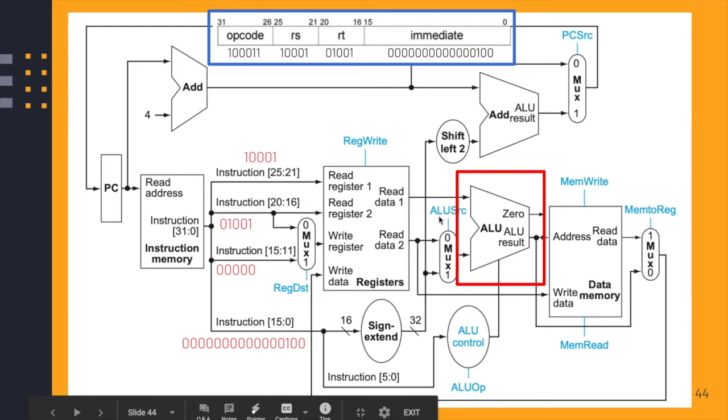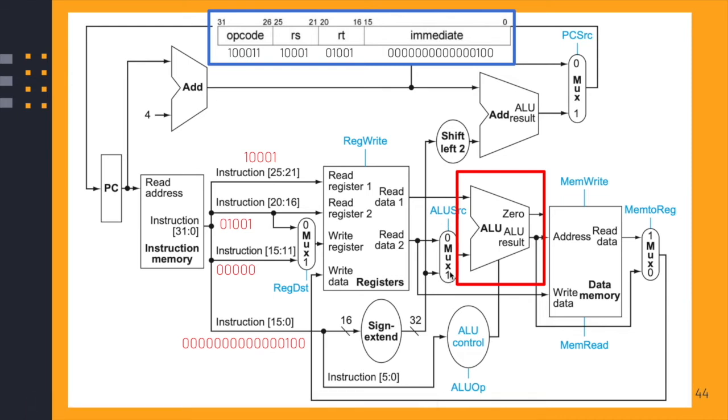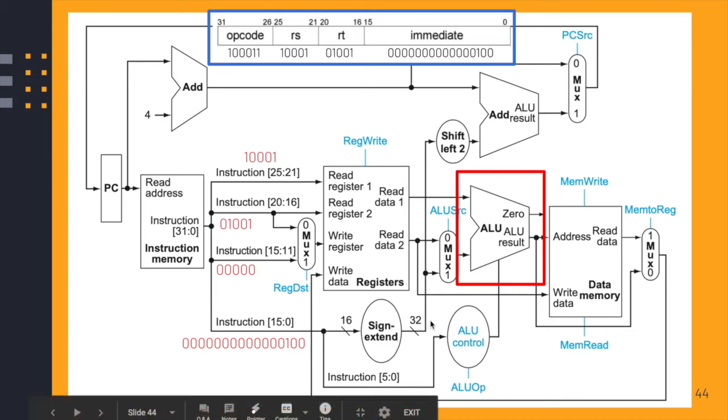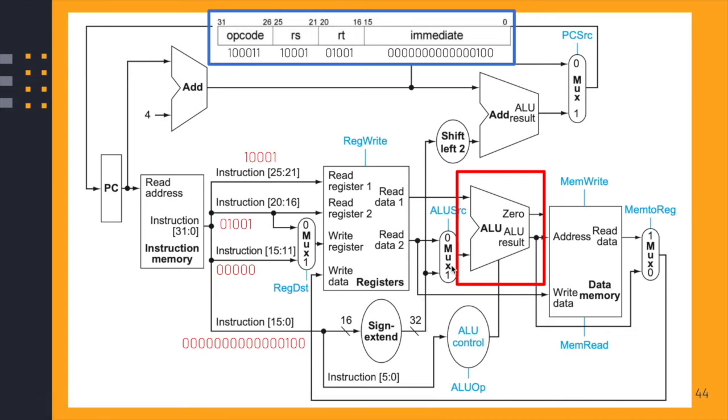So the ALU source will have value of 1 meaning the second line will pass, which is from the offset or the immediate. And in this ALU will perform the addition of the base address plus the offset, so we can have a target address to go to the memory with.